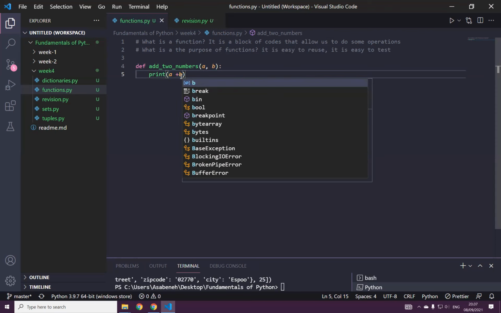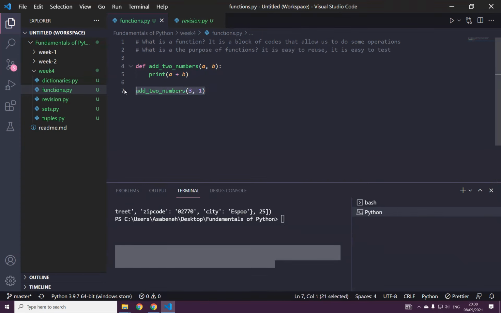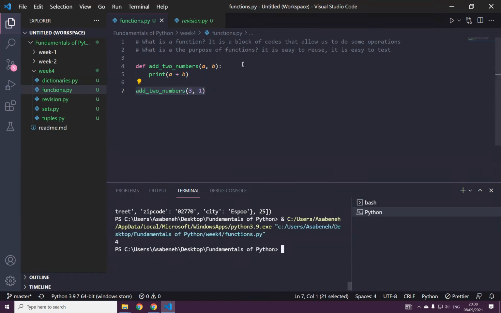Then how do I call this function? To call a function, for instance, you guys have names, right? If I call you by name, you should say yes. Likewise here, add_two_numbers is a function. I am calling it to add 3 and 1, and I'm expecting some number. What do you expect from this? Four. And did I tell you that we can reuse the function? Yes, this is the power. So 3 plus 1, 3 plus 7, 3 plus 97, or maybe 3 plus 22. Let's see.